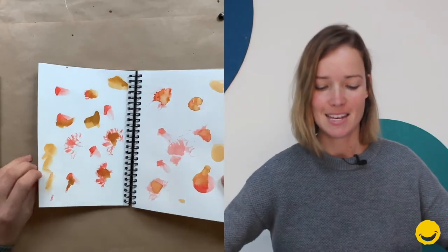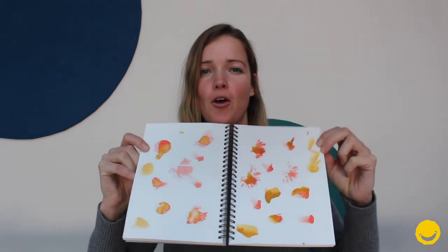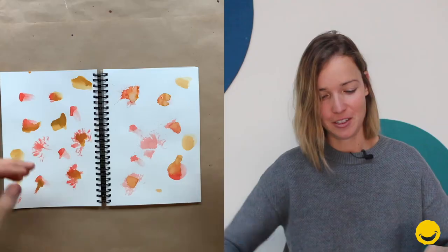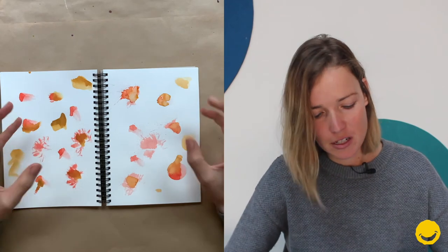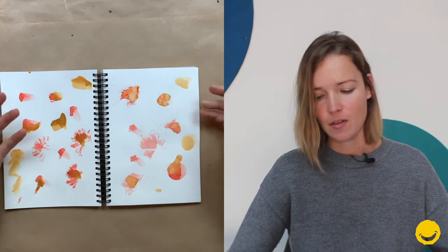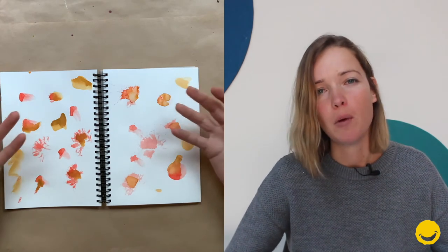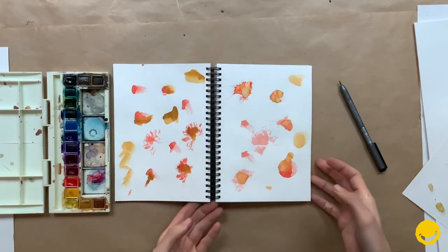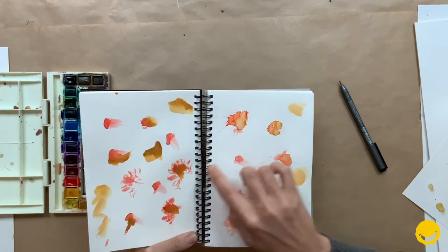So as you can see, this one, my first one, has pretty much dried, so that's perfect. So what you will need for this next step is just a permanent marker or a pen. Look at your drawing and see if you can figure out what each of those little splotches looks like. They definitely will tell a story, and we just got to figure out what that story is going to be. So as I look at mine, I'm almost thinking they look a little bit like crabs.